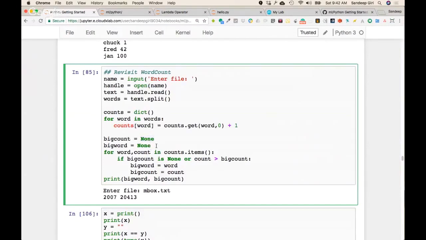Instead, we initialize both of them to None and compare. If it's None, then do this, and then check this, or check this and then do this. Since while finding the biggest number, we need to keep an initial value to compare with, and therefore there has to be some value, right? So instead of that, what we did was we defined it as None and checked if it's None.